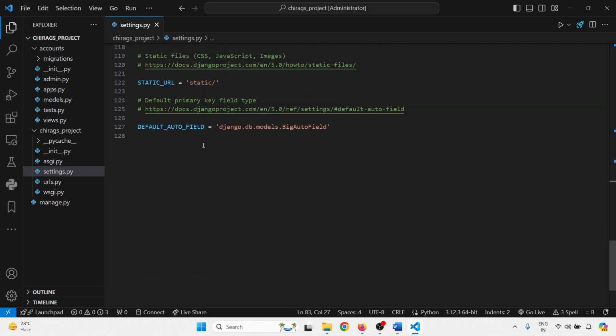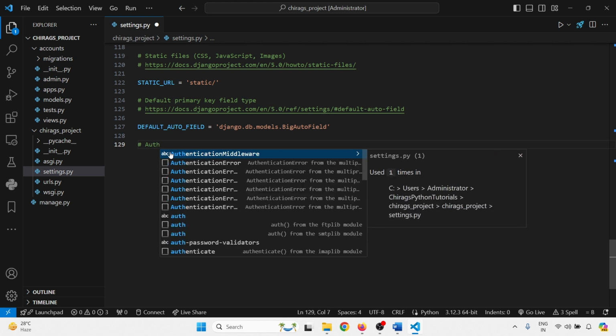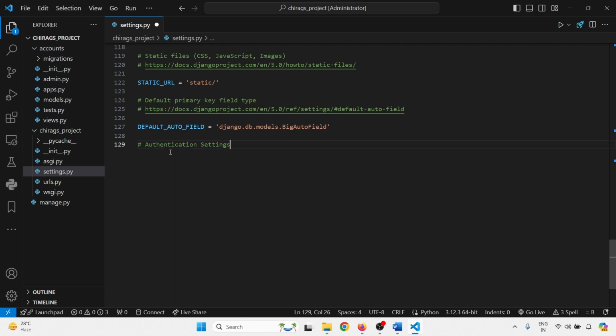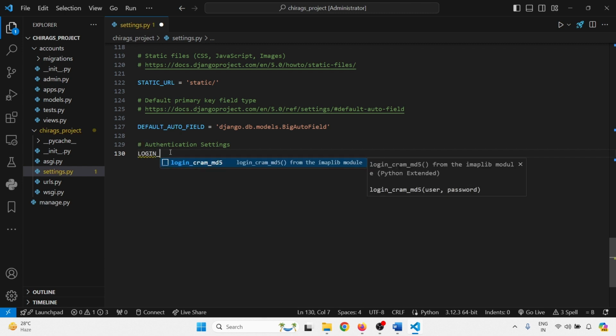Now one more thing I'm going to create here in settings.py. There is an authentication setting I'm using. I'll create the default login redirect URL and logout default redirect URL.